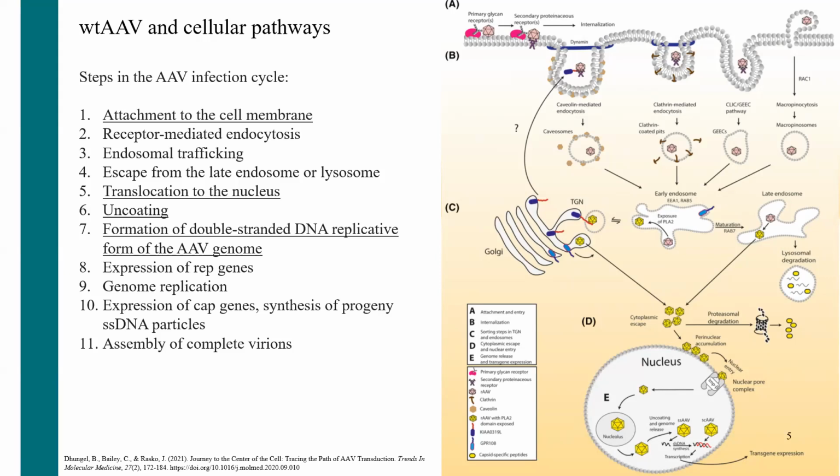It's important to point out that unlike other viruses, for example VSV, vesicular stomatitis virus, or herpes virus, or Marburg virus, where the MOI needed is very low, about 0.01 or something in that category, for AAV the MOI, the multiplicity of infection, or how many viral particles per cell you need to get the transduction going, is at least 1,000, which is a lot. So that's one of the roadblocks.